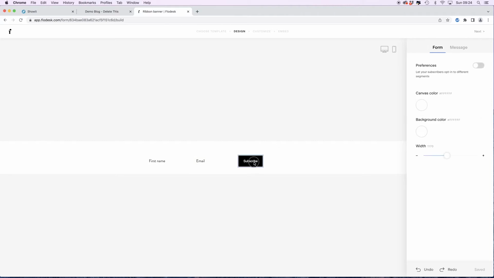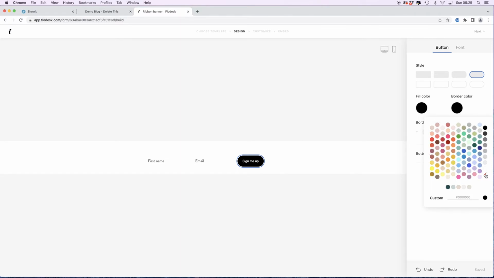Now we're going to customize the button. So if I double click, I can change the text. Let's change that to sign me up, but this could be download now or subscribe or whatever makes sense. And I'm going to change the button style, obviously, of this one as well. So I'm going to take the rounded button and no border.